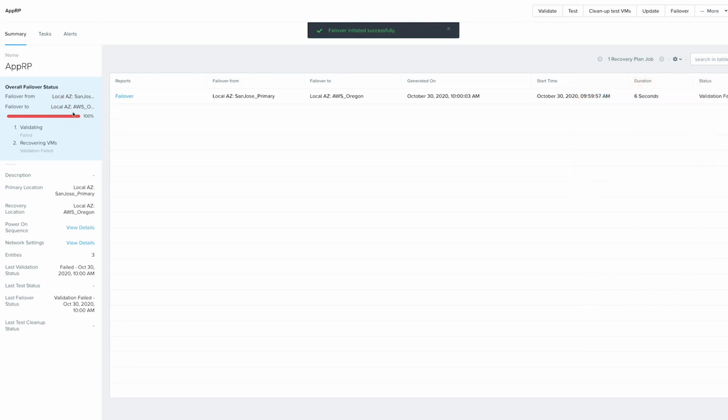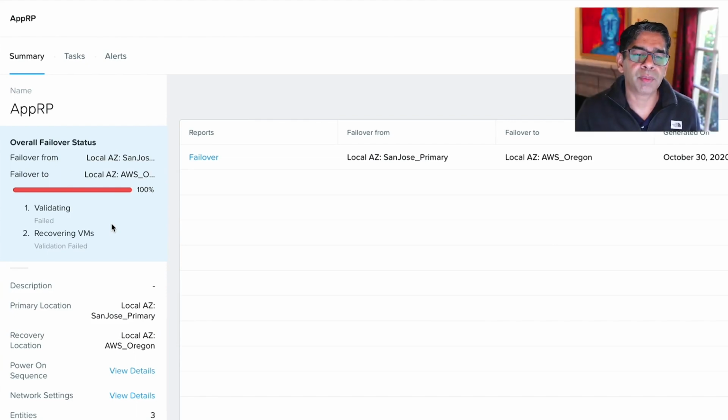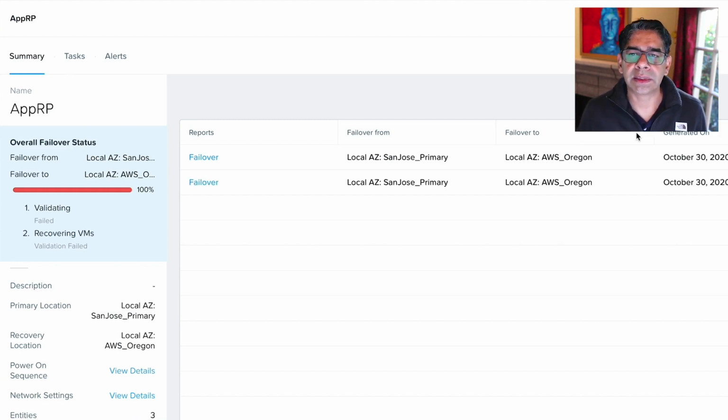So now what we are seeing is the reason it's saying red is because it failed to validate the license, but it is still performing the overall failover. And the way we know is after a few minutes, and I will show you what the end state looks like in a bit, you would see all the virtual machines that were running on the on-premise cluster are now running on the AWS-based cluster that we just created.